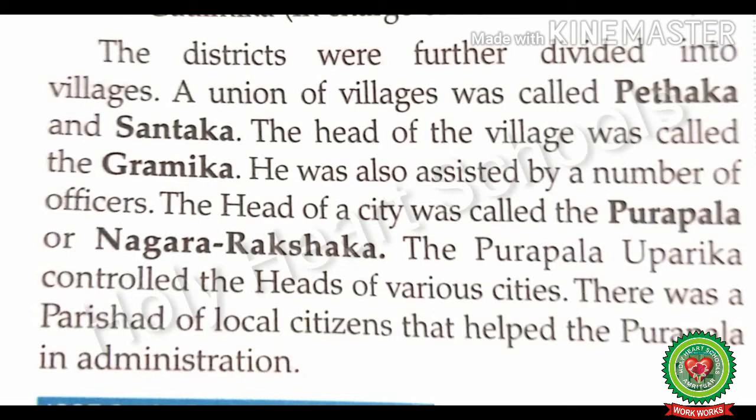The head of the village was called the Gramik. He was also assisted by a number of officers. The head of a city was called the Purapal or Nagar Rakshak. The Purapal Uparik controlled the heads of various cities. There was a parishad of local citizens that helped the Purapal in administration.